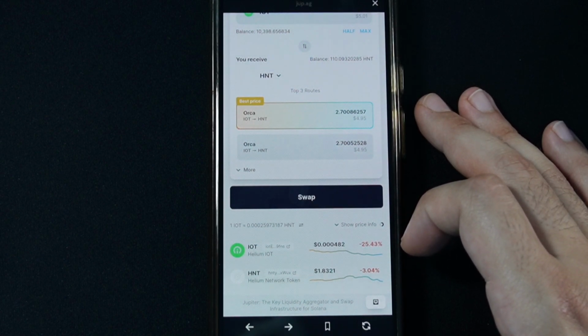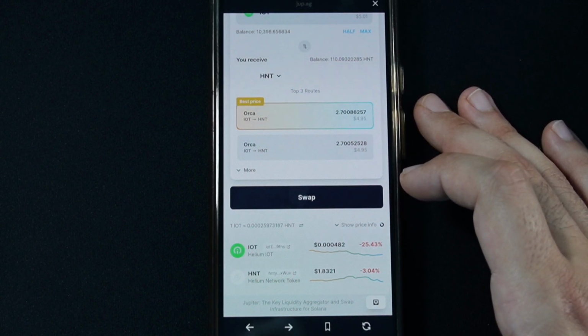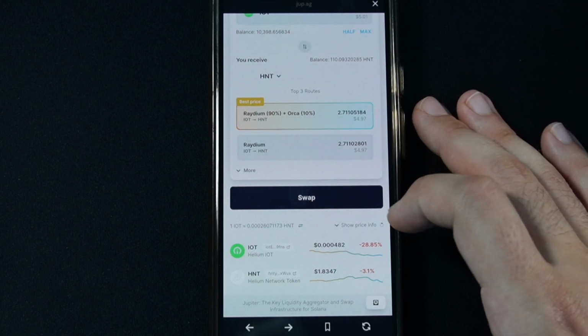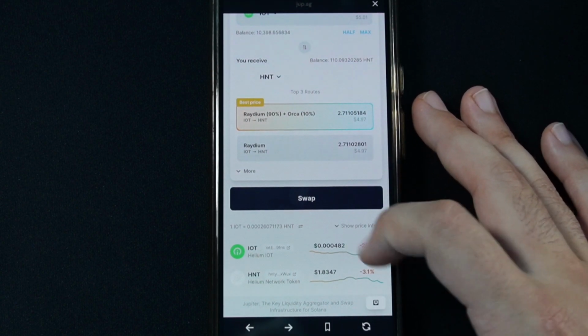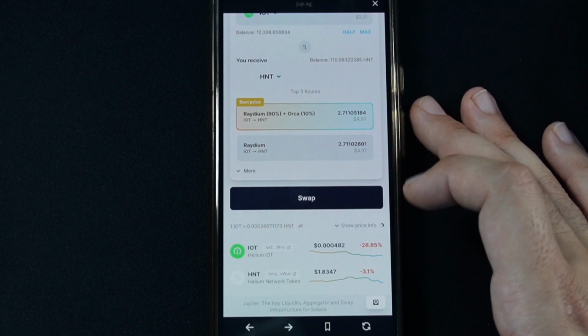Like yesterday when I was looking at it, I think it was going to get a little over 3. It was going to be like 3.2 or something like that, right? But currently a lot of people are swapping, which again was kind of my concern, but here we are. So again, you got to make sure you pay attention to these prices and see what time makes the most sense, right? I'm just going to do it all now.